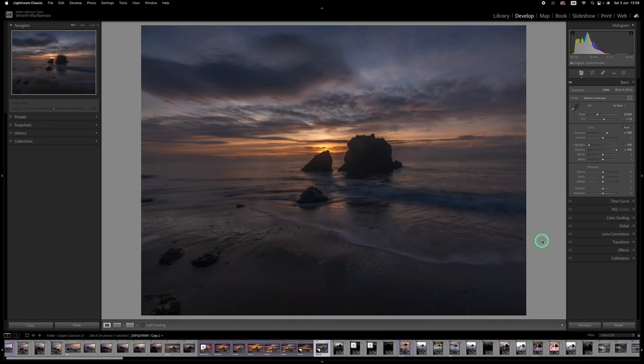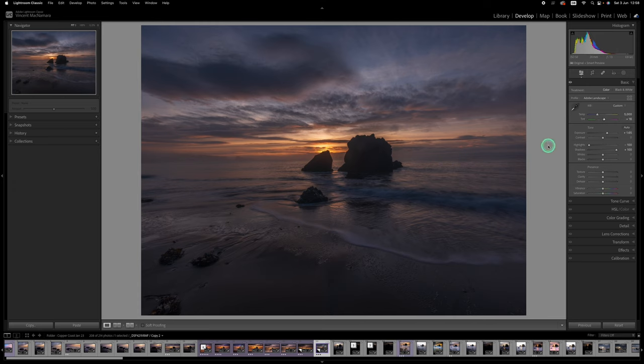Now, next thing is color temperature and tint. I want to try and keep the bit of blue in the sky because it'll contrast well with the orange of the sun. So although I could warm it up, and I did when I did just the initial Lightroom conversion, I'm going to see if I can keep that bit of color contrast going. But I might take the tint up a little because you do get a slightly magenta color around dawn or before dawn. So let's just take that to about there.